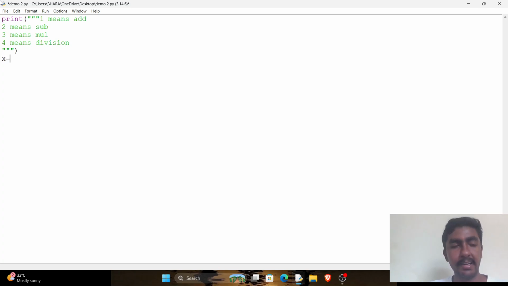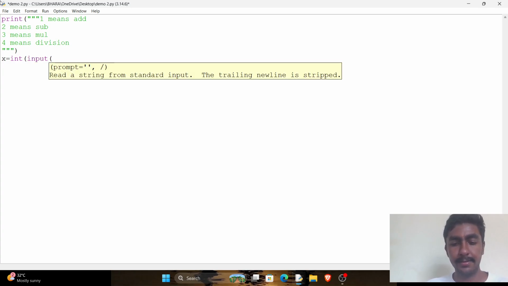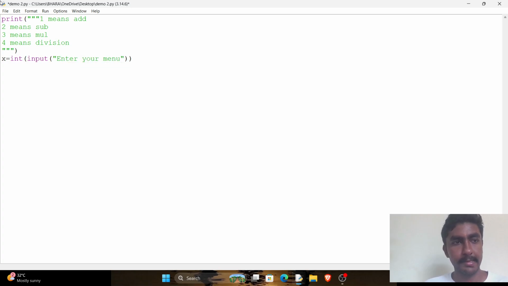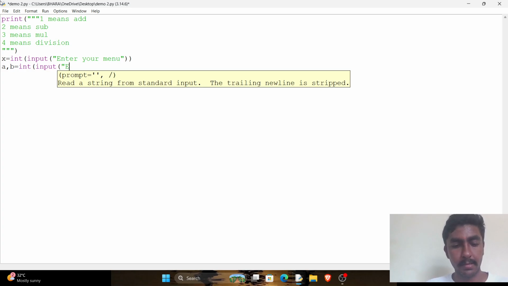After that, I'm getting an input from the user, enter your menu, and then I'm getting two numbers, a comma b, equal to integer input, enter the numbers.